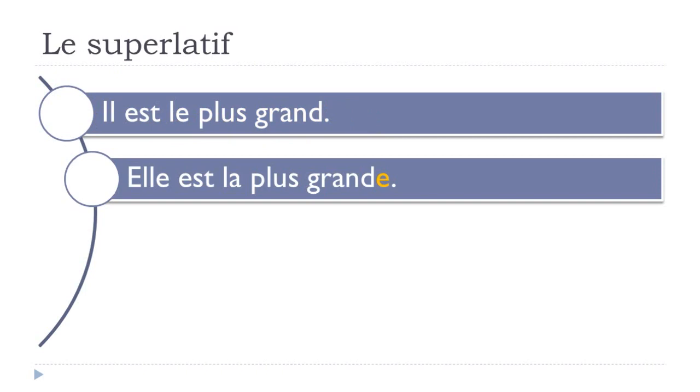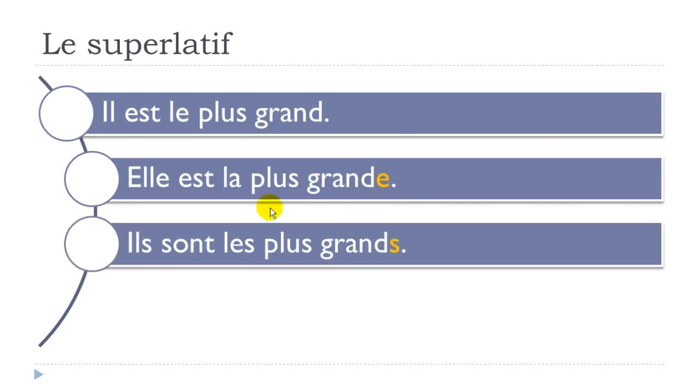If you have a look at the feminine form, it's quite interesting because you've got elle, so she: elle est la plus grande. The first thing we've got to see is that we will use this la, because it's the feminine singular form, so la, and plus doesn't change. And have a look at your adjective, grand: you will have to add an E at the end of your adjective just to get the feminine form. Keep in mind that some adjectives change a little bit more than this one. If we want to put the feminine form, we saw that in a previous video, so if you want to have a look, you should use the search engine of the channel and use the keyword adjective.